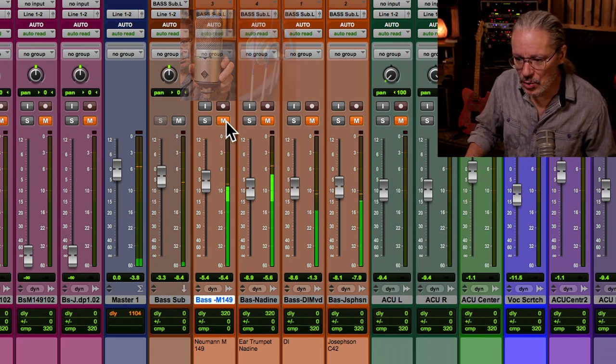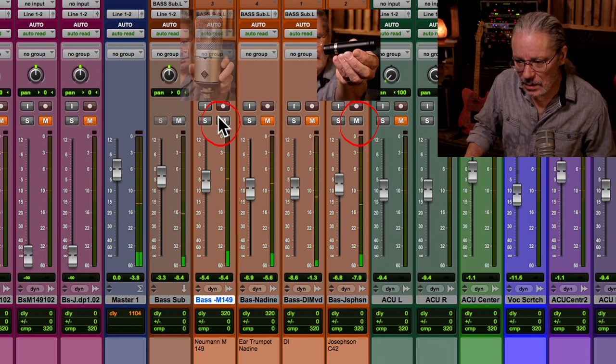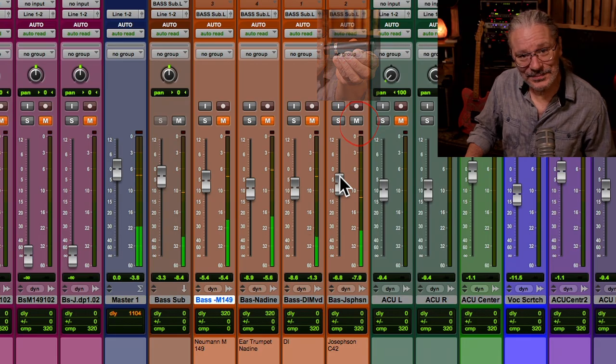The other thing I mic'd up is the Josephson for that string noise up there. I don't know if I really need it because I've already got good high end off the Neumann, and there's a lot of banjo bleed through on this mic. Before we move on — even though I'm showing you the different mics, mic pres, EQ, and all that, that's not what this video is about. In fact, some of these microphones and mic pres I've never used before. What this video is about is micing techniques, which can be replicated with any half-decent microphones, mic pres, and compressors. Don't get hung up on the particular mics — what's important is the micing techniques.